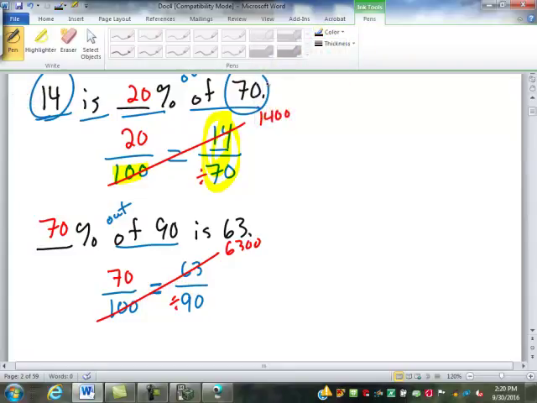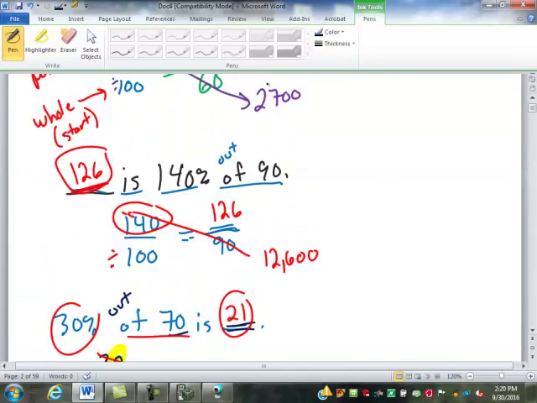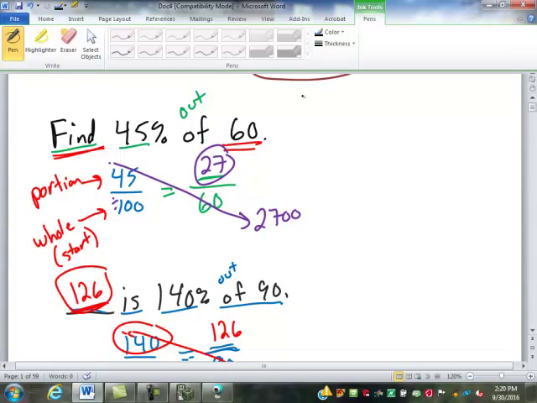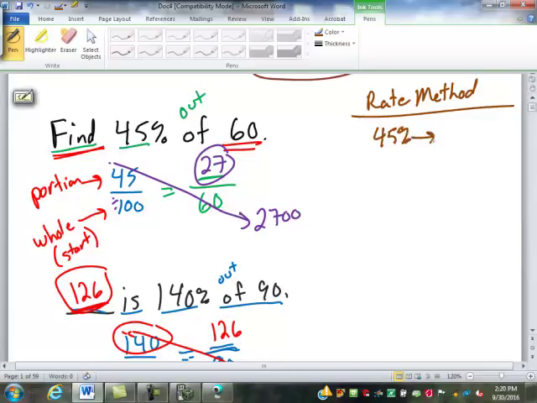Now I know a couple of you have been doing, I can catch from what you were calculating, these calculations a little bit differently, using something called the rate method of percents. What the rate method involves is converting your percent into a decimal. So here 45% is going to become 0.45. And when we do that, we take that decimal version, which is called a rate, and in this case we take 60 times the 0.45, and it gives us 27. So it's a really quick and easy way to get our answer.